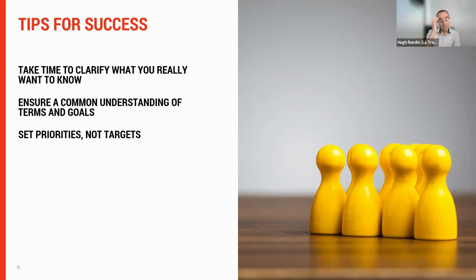And the last thing we've learned now is to set priorities rather than targets. That's related to the first point about being clear about what it is you want to know. You also need to be very clear about what your goals actually are. Initially, we thought about digital and free being us getting all prescribed readings in all subjects to be digital and free. But that's incredibly unrealistic, and it's also actually not a very sensible goal. If we've got some incredibly intransigent publishers, even if we could convince them to make a title digital just for La Trobe, the price would be astronomical.